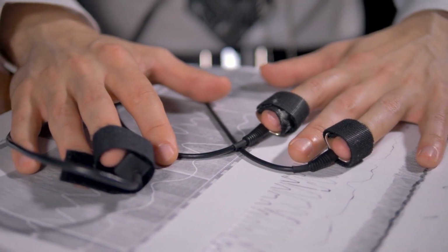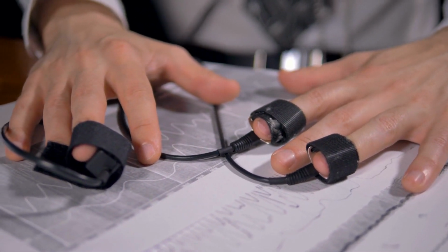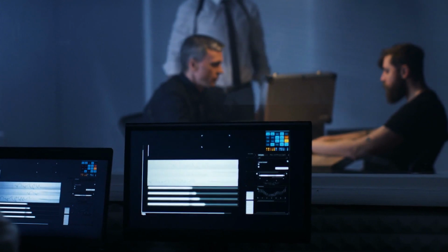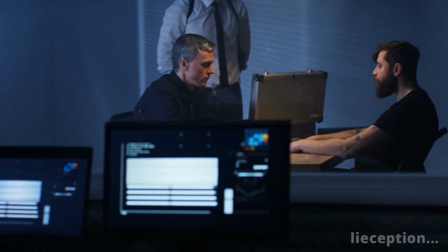By knowing how the machine works, you can beat it by lying just as much with your body as you are with your words. Remember, a suspect's lie only counts as a lie if it registers as more of a lie than the control lie. So here's how you beat the test. Change your heart rate, respiratory rate, blood pressure, and sweat while answering the control questions. Send your control lies off the charts. By comparison, your answers to the relevant questions, whether you're telling the truth or not, will seem true.